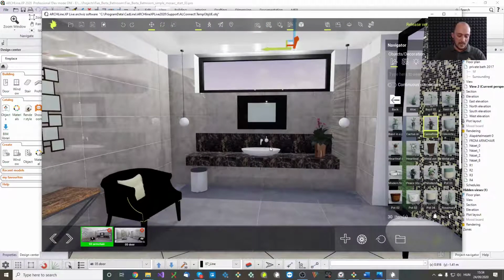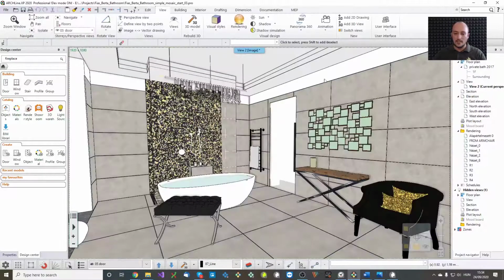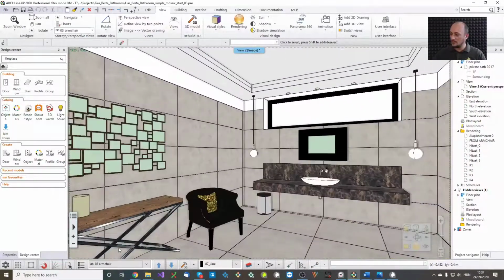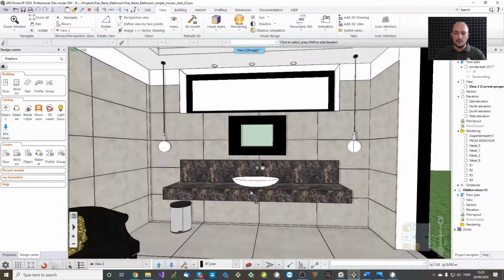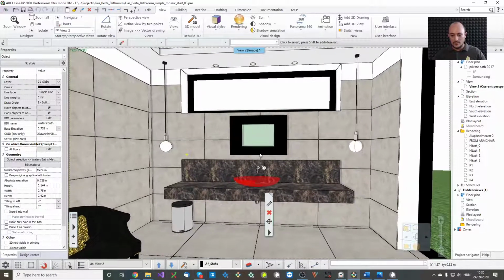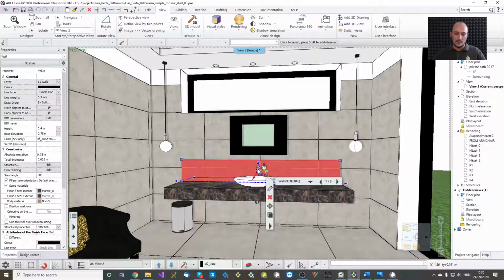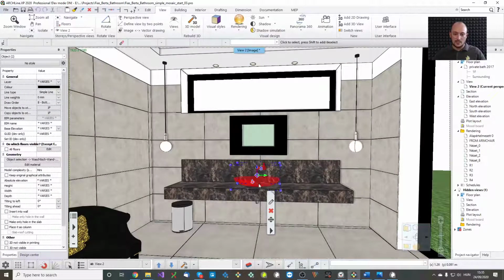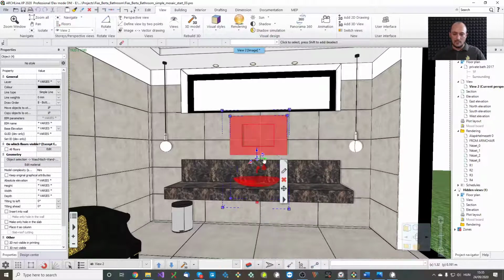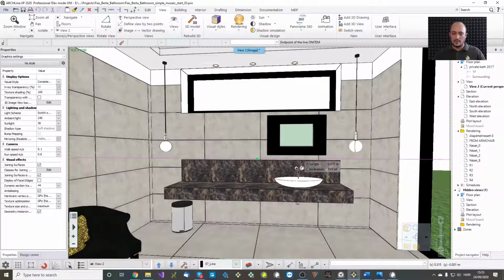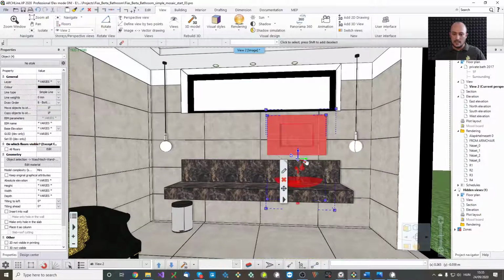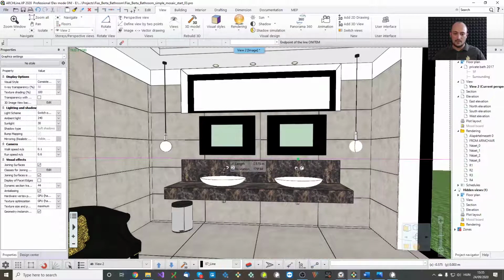So what I do now, I go back to ARCHLine, and I just select the same view with the armchair, this one. And then it will be a very simple change. Instead of this one single basin, I would like to have two, for example. So I just click on this one, on this one, on this one, and on this one. Let me just move all those a little bit to the right side, so I have a lot of space on the right still for the other things. And then I just click here and I just move a copy, and I do that same thing over here.